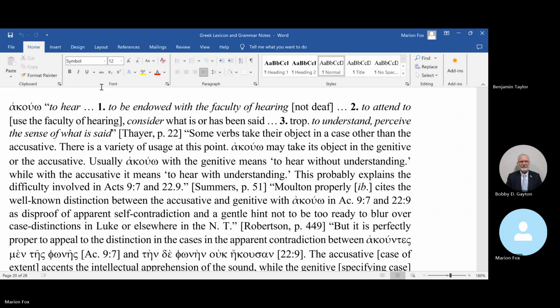Okay. So it's perfectly proper to do that. We do that in English. We just don't do it by the grammar. We do it by context. Okay. Did you hear me? No, I didn't. Didn't understand what you said. There was a car going by and the muffler was loud whenever you were talking, okay? And so something like that.